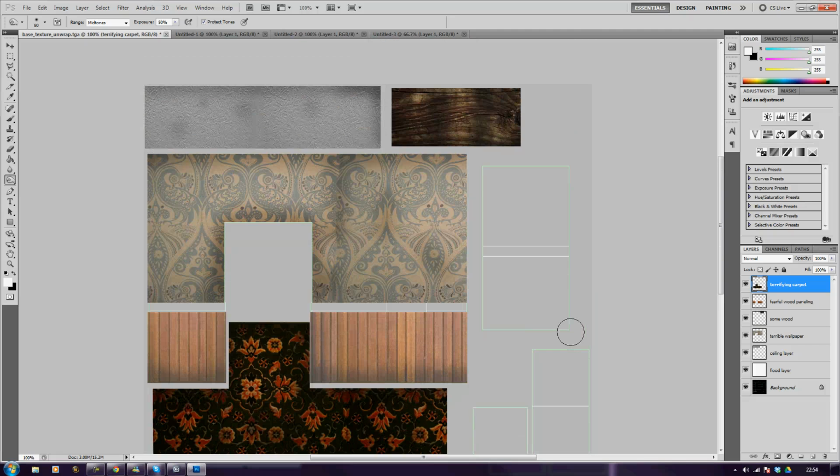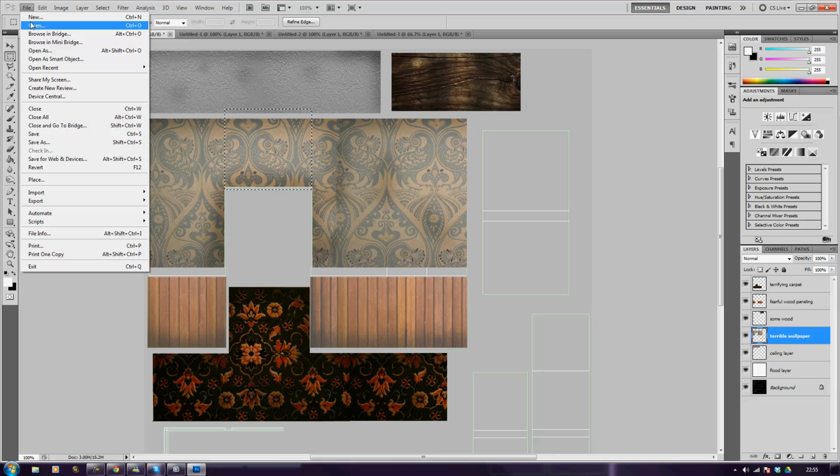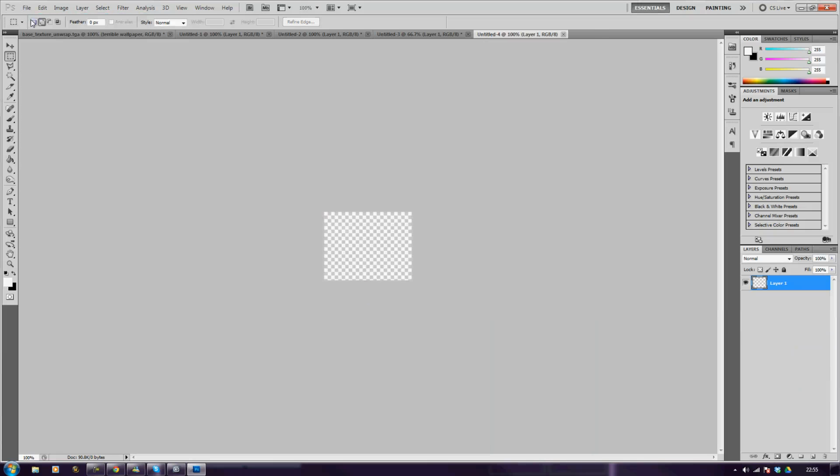Okay, we've got these doors here on the inside. So let's see. What I'm going to do is go to our terrifying wallpaper here and just grab a piece of it. I think just here should be okay. Control A, Control C. No, wrong one. Didn't want to do a Control A, just Control C, sorry. File, New. Paste it in here and then just do an image.